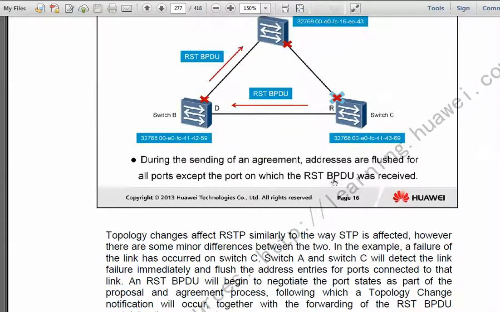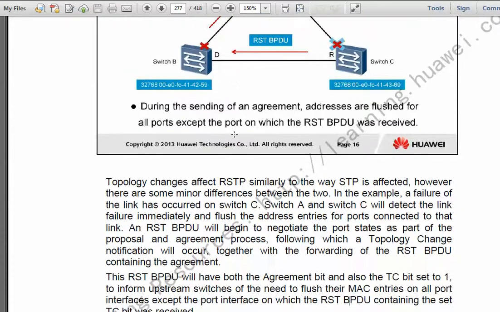So here, on this interface, all the MAC addresses will be flushed.